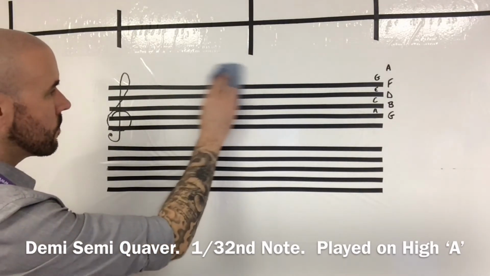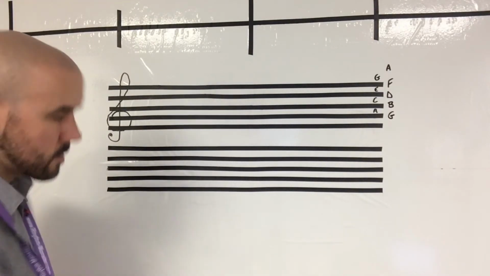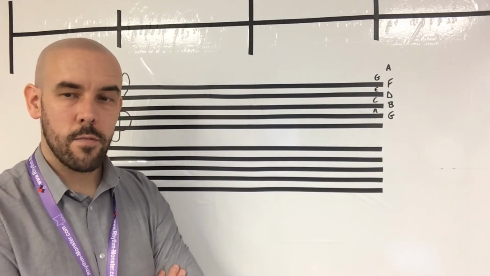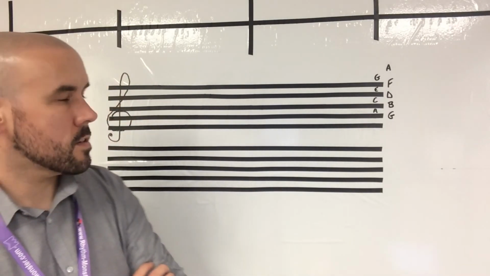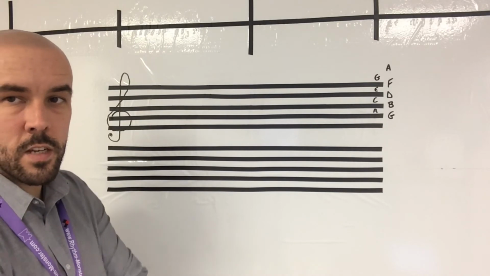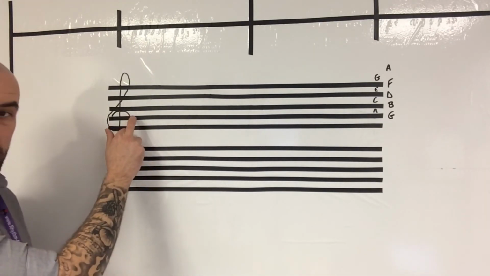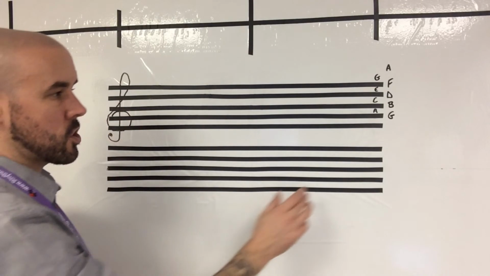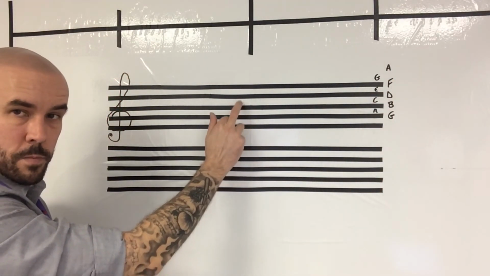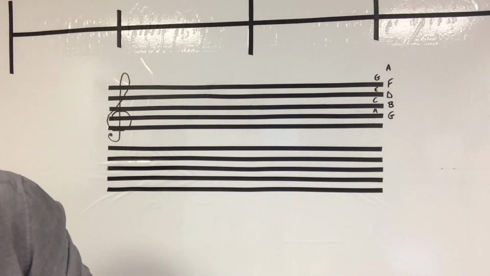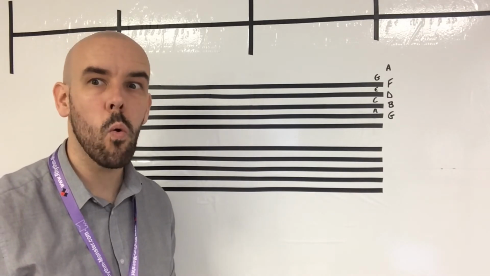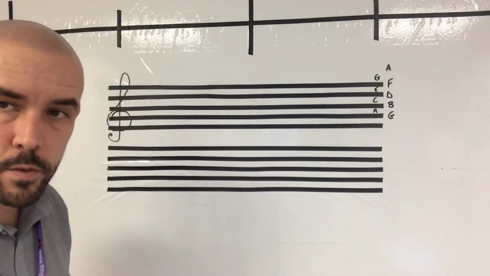So hopefully this makes complete sense to you, because I will give everybody who's sitting tests like this blank manuscript like this, okay, so you'll get a chance to draw treble clefs, all the other clef signs. You'll get a chance to have a shot at figuring out what the lines are and what the spaces are, and it just makes everything easier for you. So when you go to do the test, you're not panicking, thinking, oh my god, what is this? You've had a go of it before.